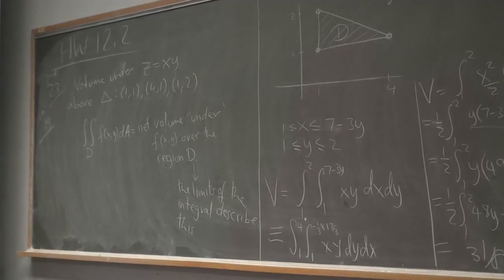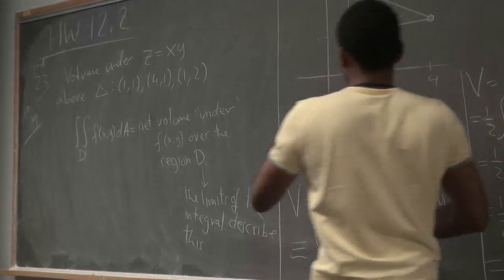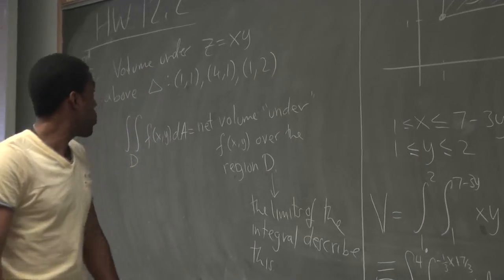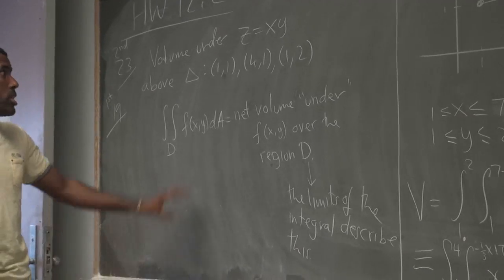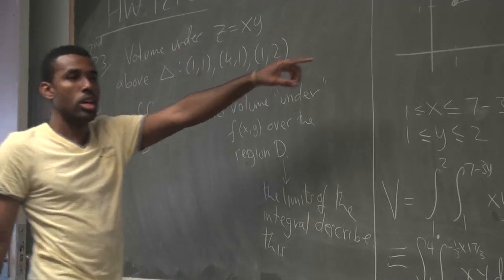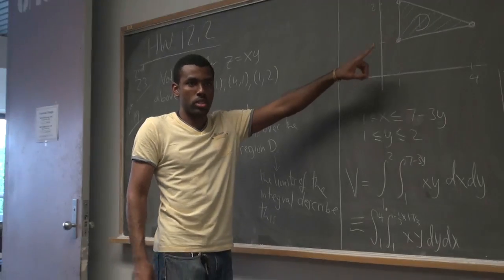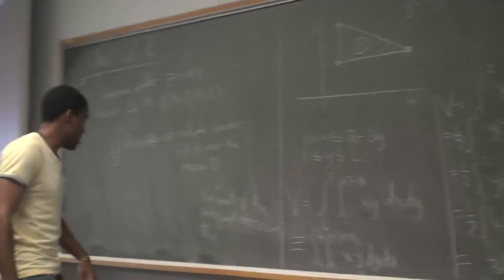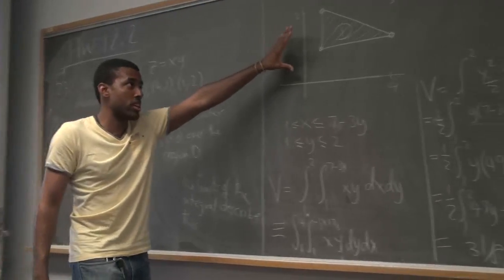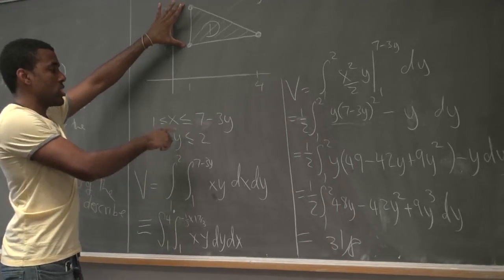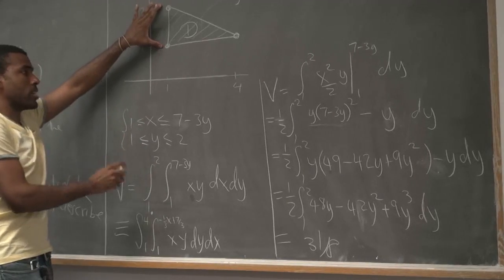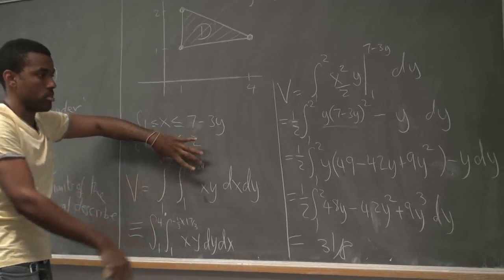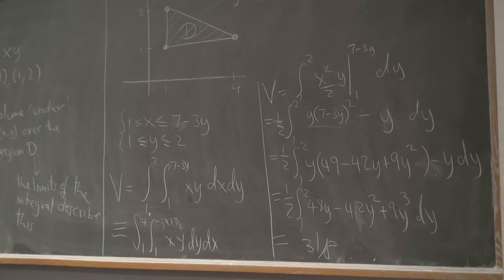Okay. But the hard part, I think, would be the setup, right? To figure out how to actually set this up. One of the ways it's going to be really convenient is first being able to draw the region, which is why we taught you how to draw quadratic surfaces. Eventually we're going to come to a point where we're integrating on surfaces and things like that. So drawing is a very important thing. Having the picture is going to tell you how to do this, right? Because it helps you to set up your limits properly. Once you have that, then it's just a mechanical thing.